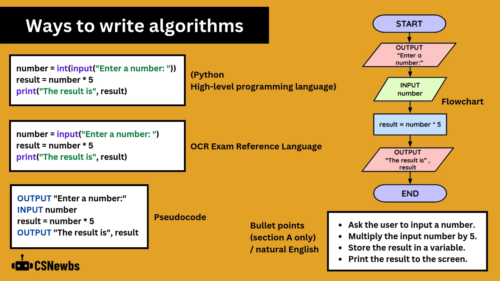Here are the accepted methods for writing algorithms, unless the question clearly asks you to respond in a specific way. Every algorithm here represents the same problem: entering a number, multiplying it by 5, and outputting the result. You can see that Python and OCR exam reference language are similar. Pseudocode consists of unambiguous code-like statements. Flowcharts have a separate video as you may be asked specifically to create a flowchart for a scenario. Finally, you can respond in bullet points and/or natural English statements as long as they are not too vague.